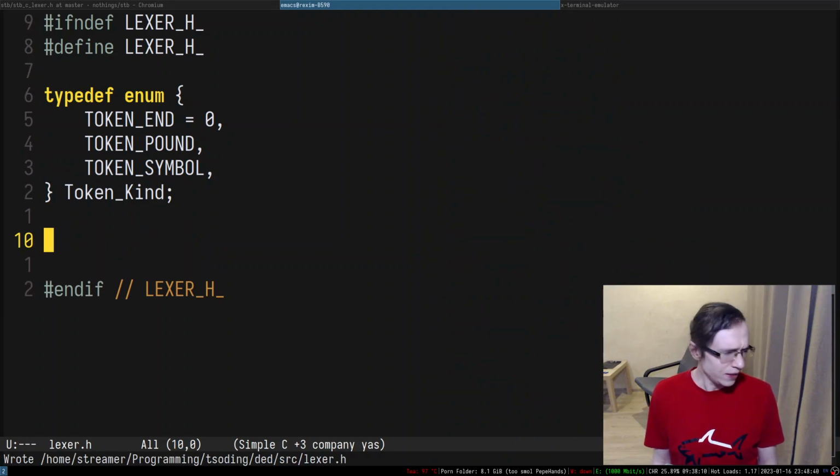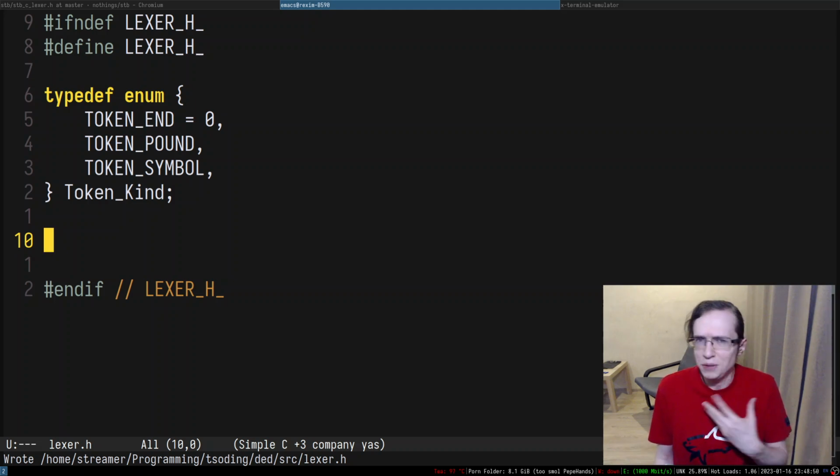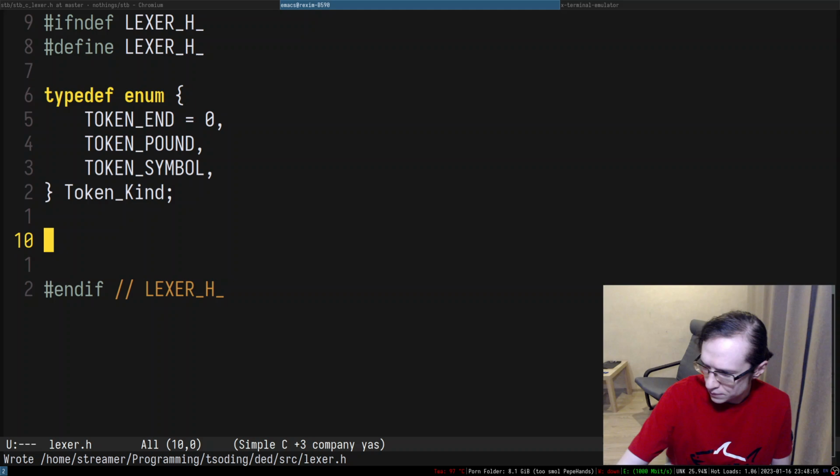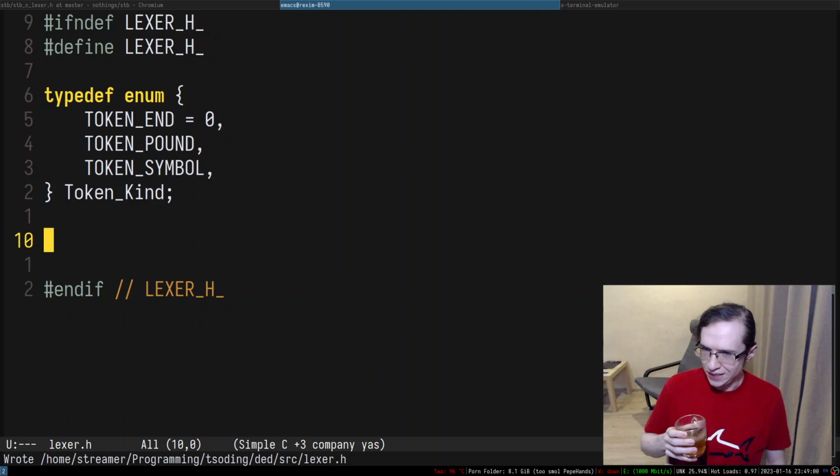Hashtag. I feel like it depends on the English. In American English, I think it's pound. In which English is it pound and in which one is it hash? I don't remember. I don't speak English at all. I suppose I heard Casey calling it pound, but Casey is American. He speaks Americanese.